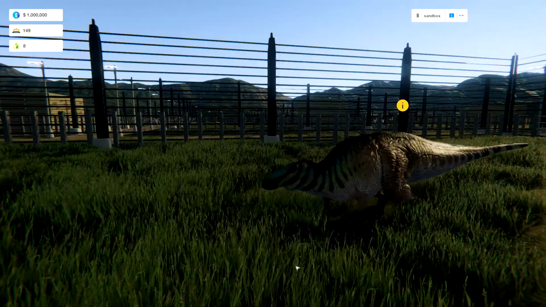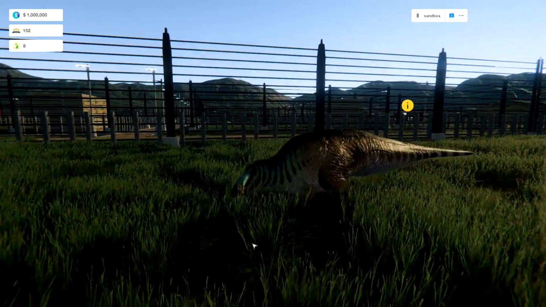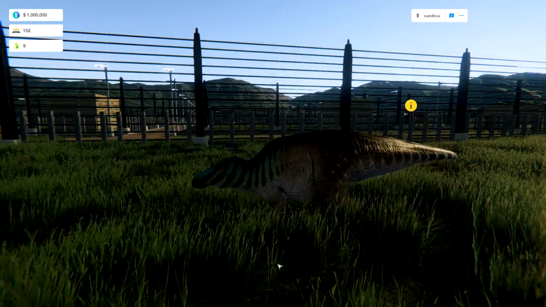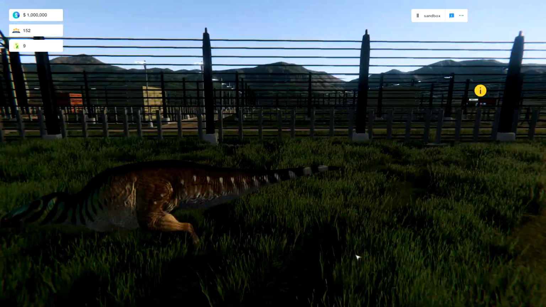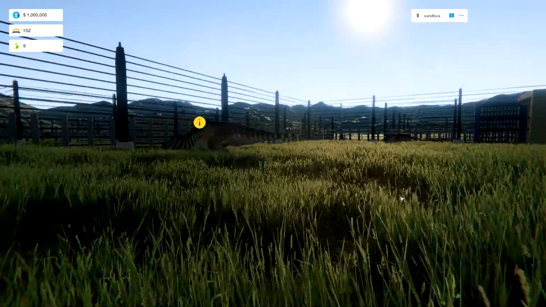Oh, that's actually a really nice skin. That skin is really, really nice. It's very unusual too. This is like green and black. But the model as well is spot on. Very, very cool.